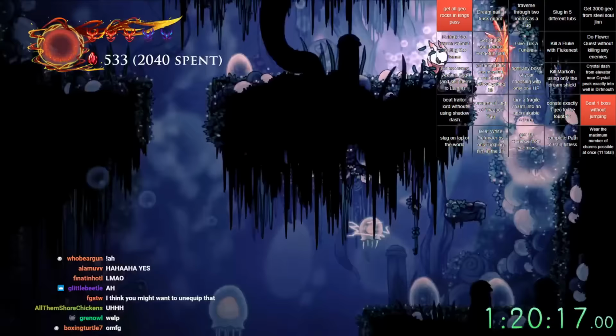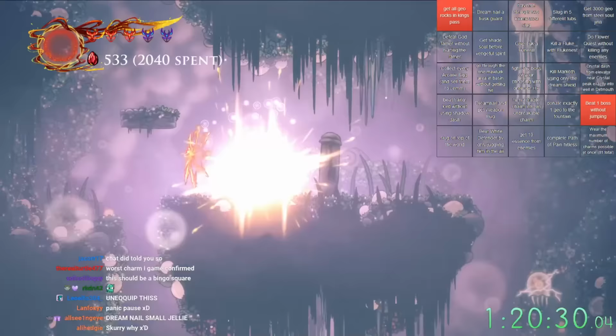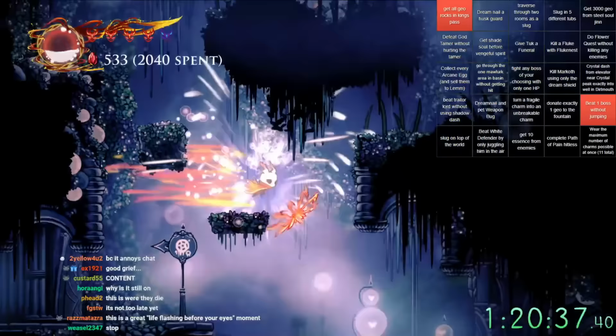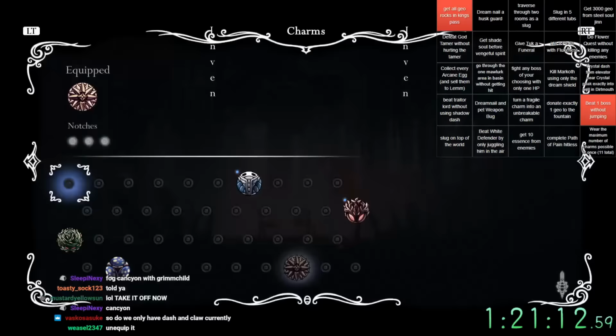Why didn't I unequip this? Why didn't I unequip this? Oh my god. Get me out of here, get me out of here. I'm leaving. I was close to dying there. That explosion hitbox. Get this off.